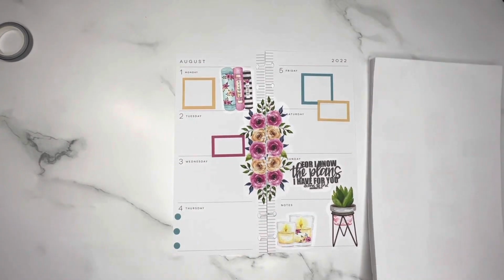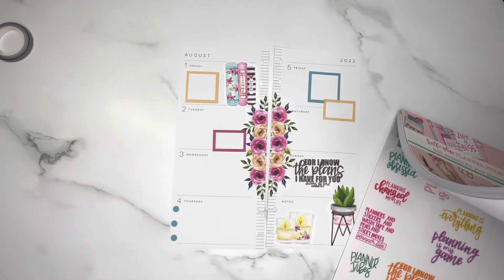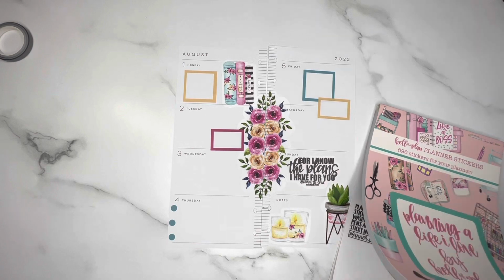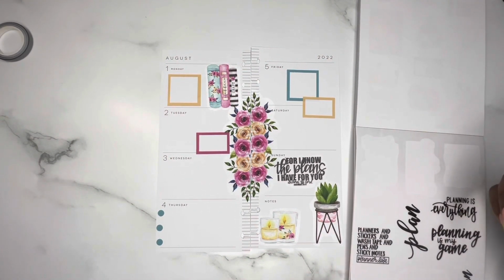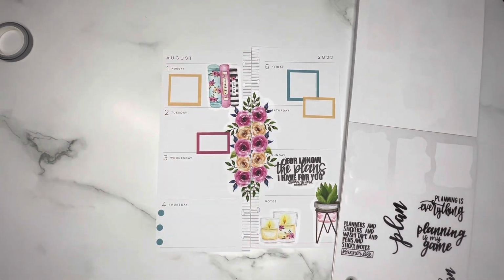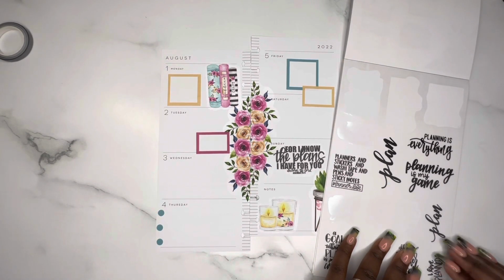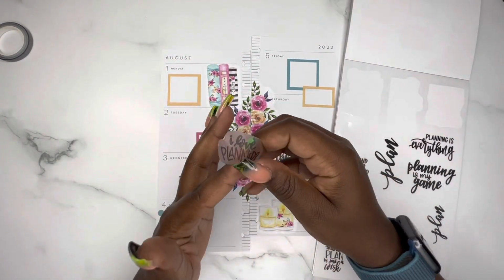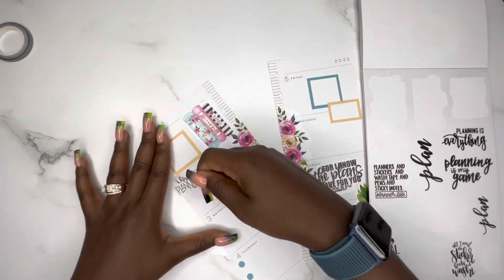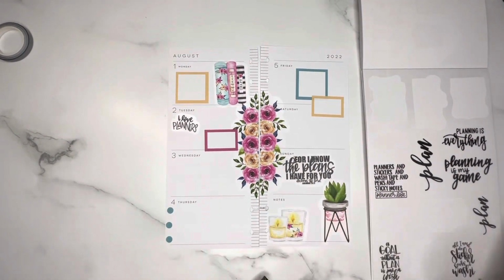Okay, so now I need something here. And did I have a smaller quote to put maybe here? Without a plan is just a wish, or I love planners. Maybe I love planners to be cute. There we go. I love planners. Oh, that's so crooked. Oh well.